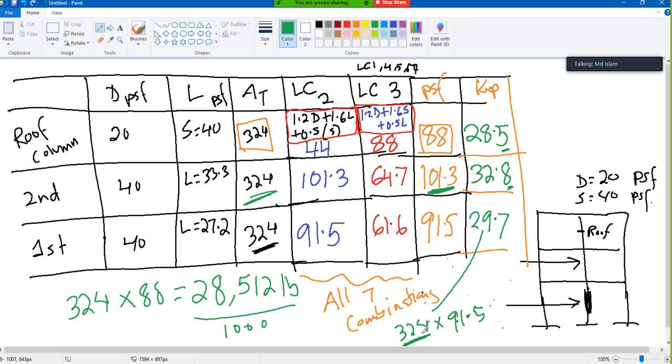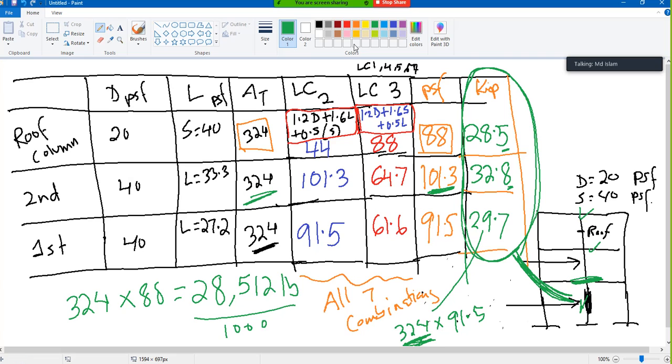That cumulative summation is for load reduction. Now, then other question is, if I multiply 324, that means I'm only considering this floor, but this column will take load from this floor and the roof. Yes, we will add all this. So after this, we will sum up all this. So if I sum up all this, I'll get my load in the base column.